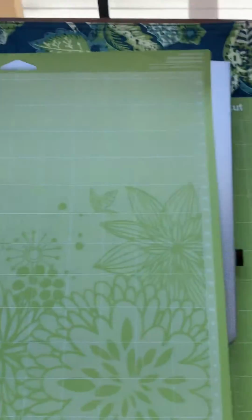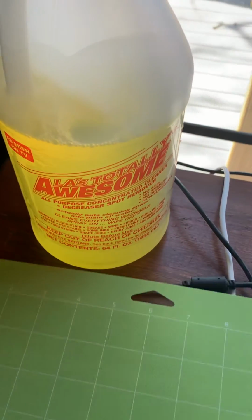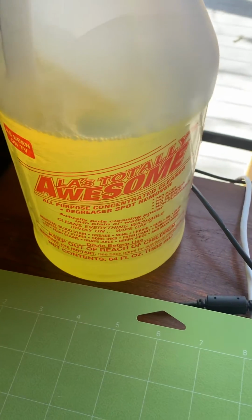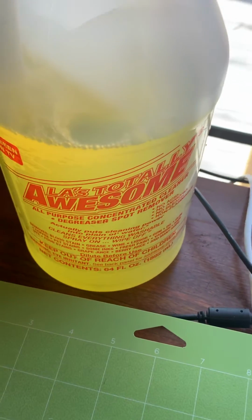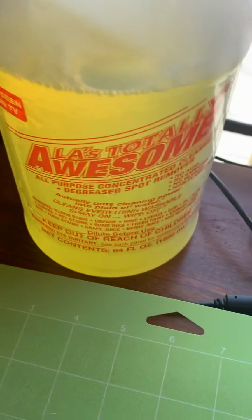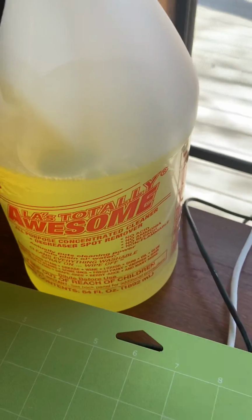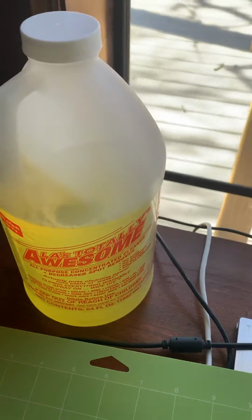I washed them. They look like they're brand new almost. Very clean. And I use this awesome cleaner. I have watched online and heard some comments about how you could clean them, and so I used this that I got at the dollar store. And it's a big bottle. It's 64 ounces. I think it was $2 or $3.